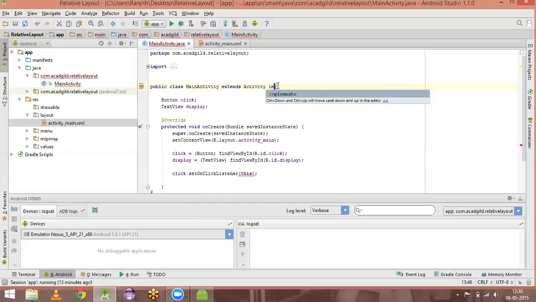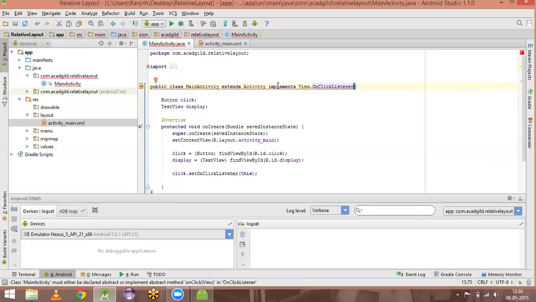In the same way, here you have something like an activity, and now I'll attach something like a brain to this one, telling it implements on click listener. You tell it implements view dot on click listener. Is that clear? That means there is a brain called the on click listener, and this set on click listener will report to this brain, and this brain will take the decision on what has to be done.